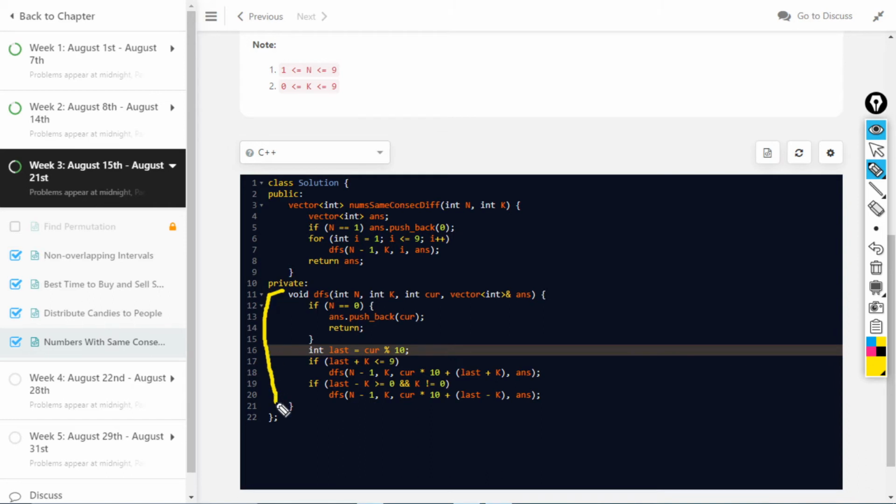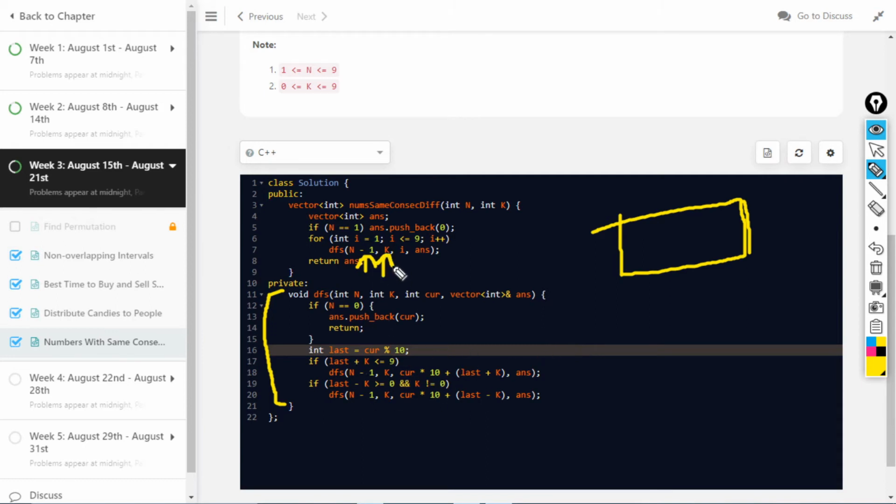This we will do with the help of BFS. Now in this I am passing n minus 1, which is the value. Now n minus 1 will count the number of digits that have occurred until now. If it equals 0, then we will push back the values. Whenever I iterate over a loop, I'll decrement it. You can consider this recursion as a loop, because I understand it as a loop only, as it is a bit easy to understand.